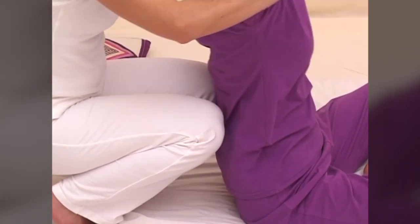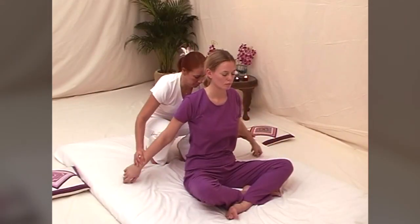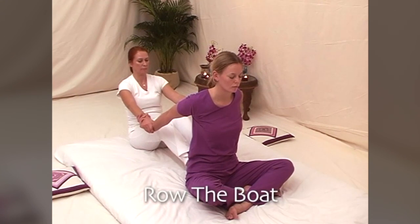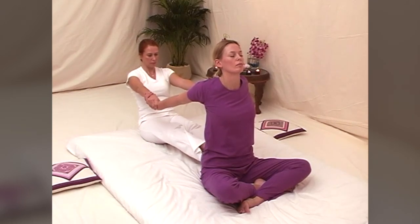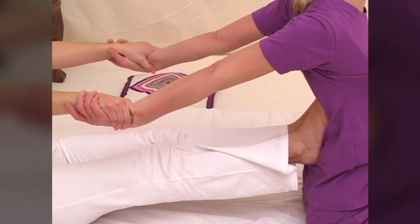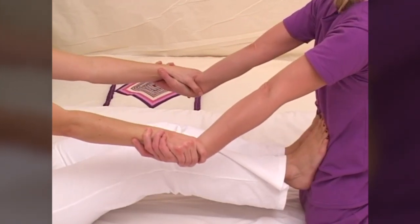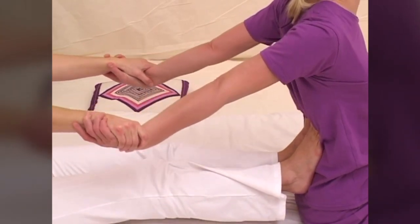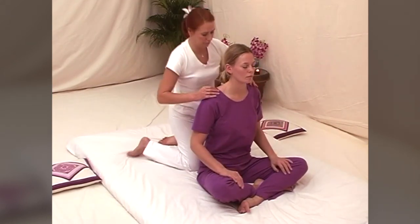Eases upper back and shoulder tension. And pushing in with my feet, which is creating the stretch. There's very little pressure on the arms. Pushing the balls of the feet in will bring the arms back. A lovely stretch for easing lower back pain and improving energy flow through the spine, opening the shoulder joints and the thoracic area.